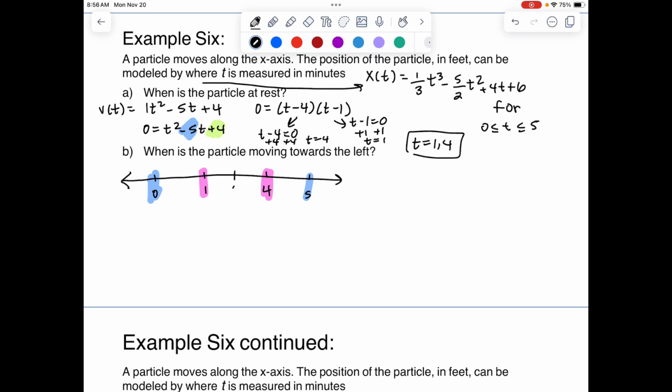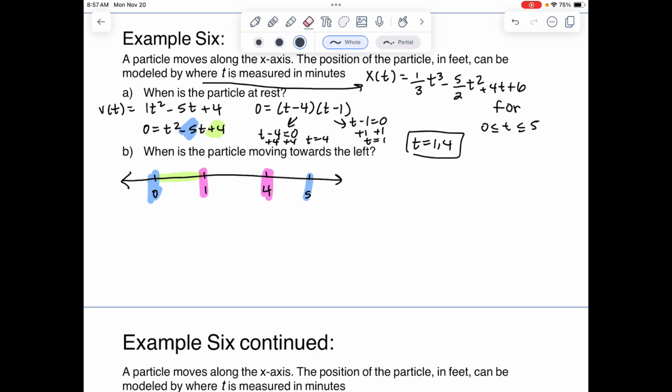There couldn't be a possible change at 2 because it doesn't stop. And for something to switch direction, it has to stop even for an instant before it can switch direction. So these are the intervals that we're concerned about where it could possibly be left. And so now I'm going to choose a number in those intervals and plug them in. If the value comes out positive, that means the particle is moving towards the right. If that value comes out negative, it means it's going towards the left. And if it's positive on this interval, then every single value between 0 and 1 is going to be positive, because we know that it doesn't switch direction at any point in there, so it could never go to negative.